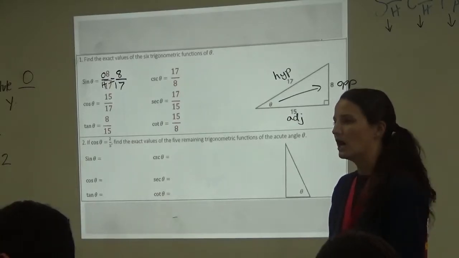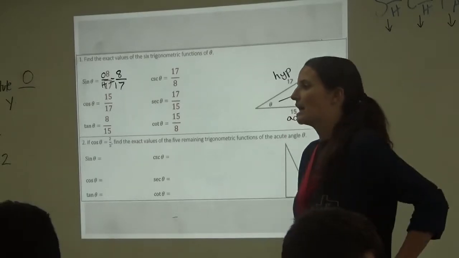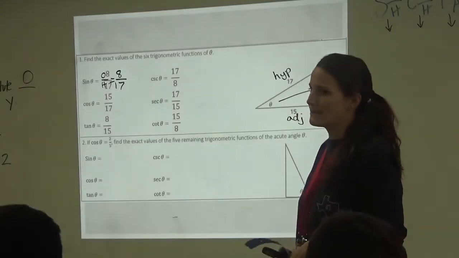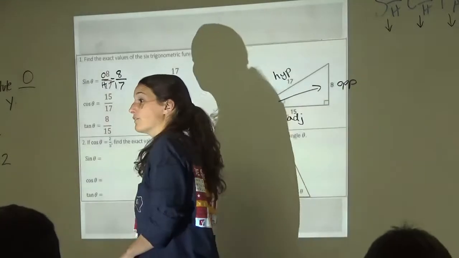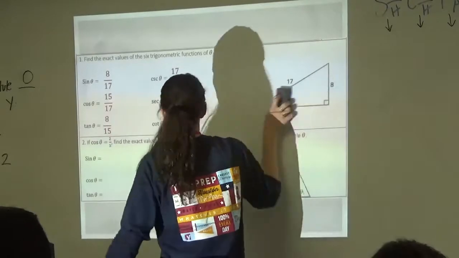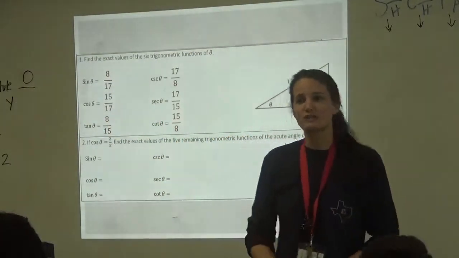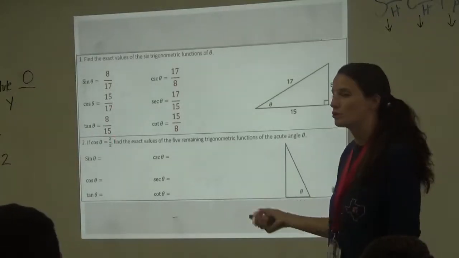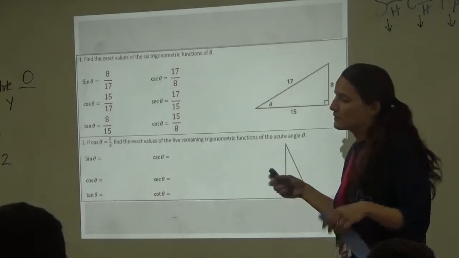Okay, now, a lot of the time, flip to the top of the next page, you will not be given a beautiful picture all labeled, okay? You'll be given some information, which is going to be enough for you to draw a labeled picture and find all of the trig functions. So if I tell you that cosine of theta is 2/5, and then I don't really give you a picture, I ended up giving you a triangle.